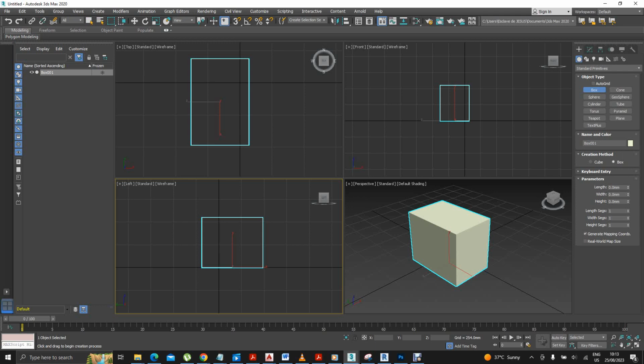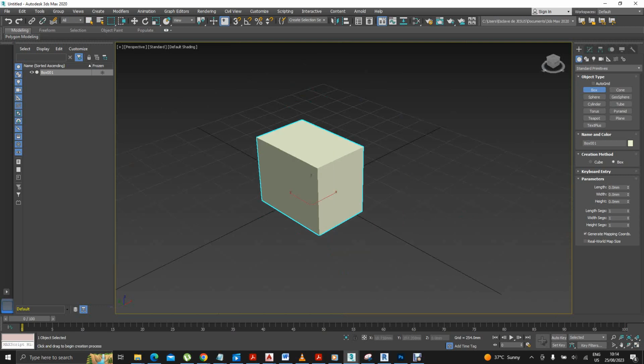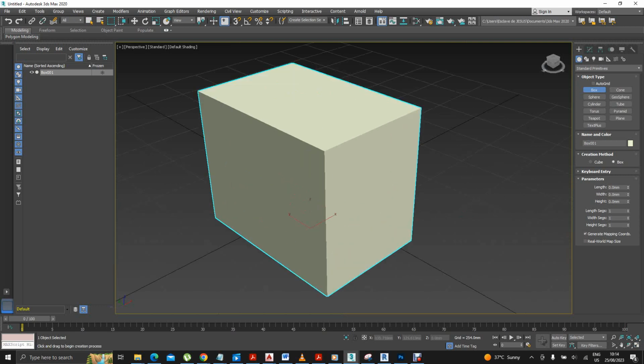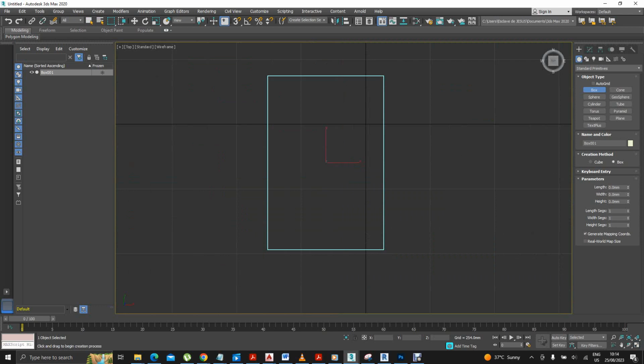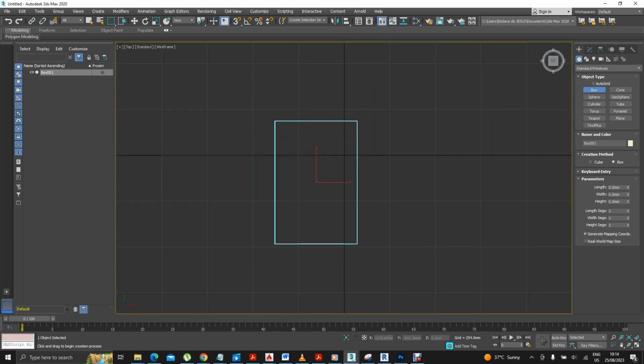So now, for example, imagine that I want to work in this perspective view, and I cannot see very well, let us say that it's small. How can I do? You come here to this corner and double click. You see it becomes big. I can see it really big, and then I can work very easily. If I want to go back, I just come here, and then I can select another part. So that is how we can manage with 3D Max, guys.